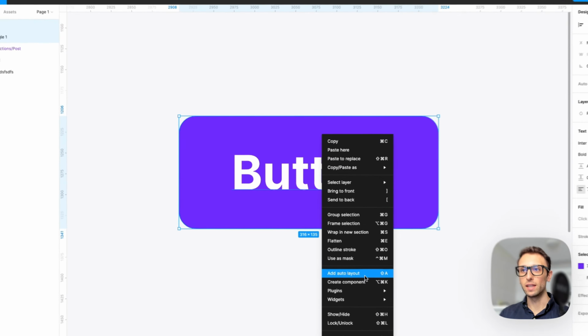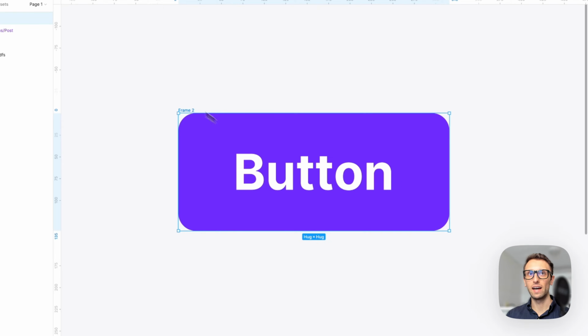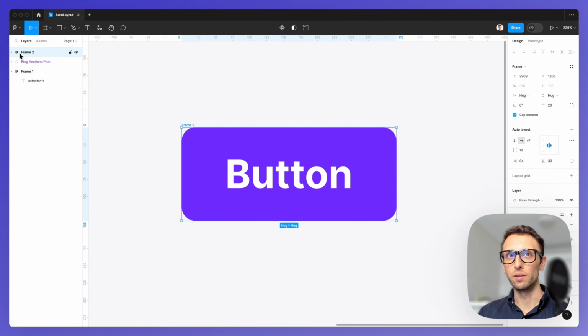If you click on it, you can see that now the top layer is going to be almost like a group, but it's going to be an auto layout group. The way that you recognize it is by seeing these three bars, which, as we're going to see in just a moment, are actually going to change based on the auto layout setting.